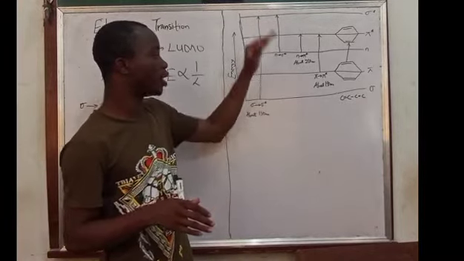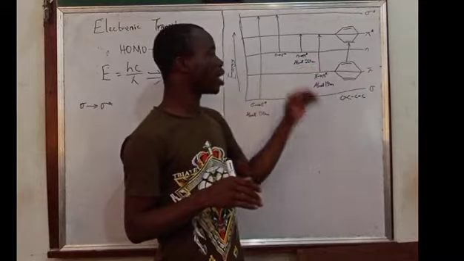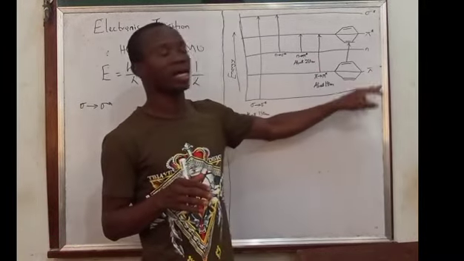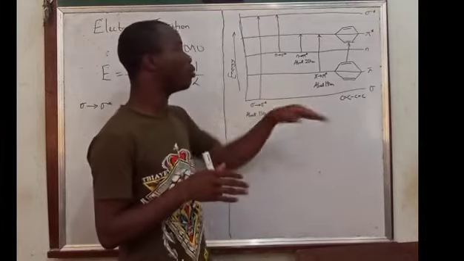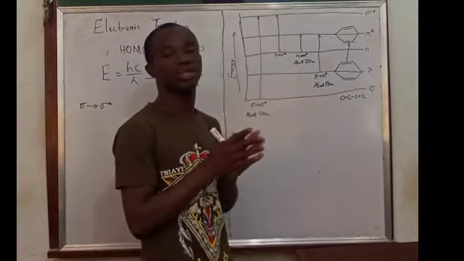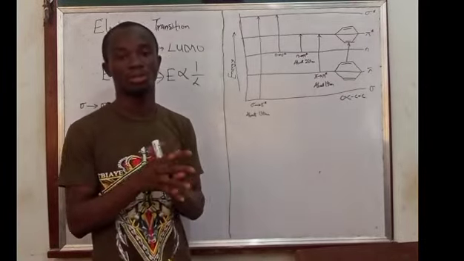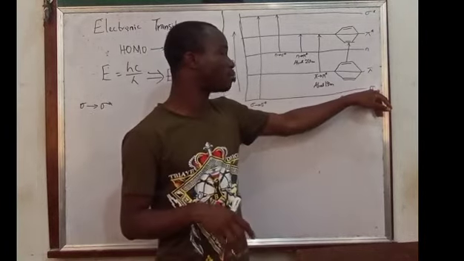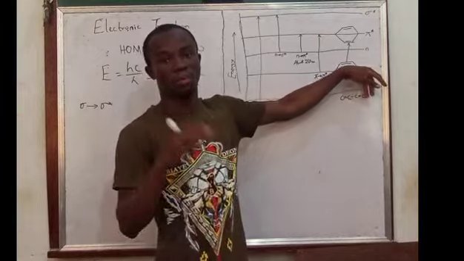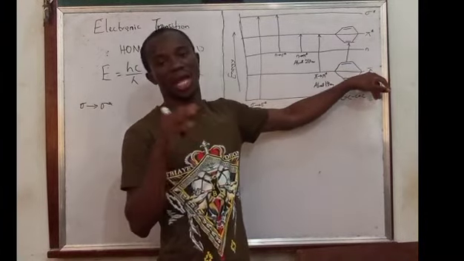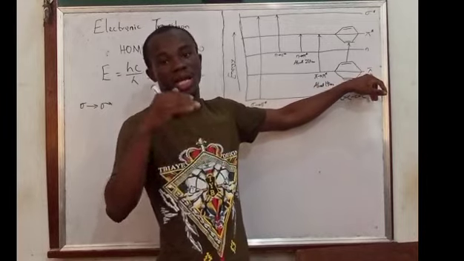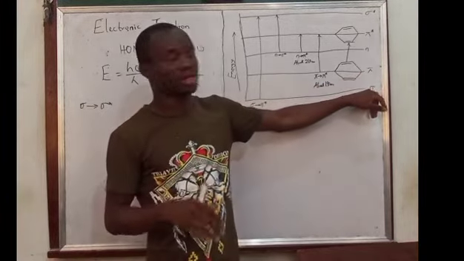So this is the order of their energy. What this implies is that the sigma molecular orbital has less energy compared to the other ones, and that is even the reason why the sigma bond is the most stable bond. After the sigma molecular orbital, we have the pi. The pi also has a bit higher energy than the sigma, and that means that it is less stable compared to sigma bonds.